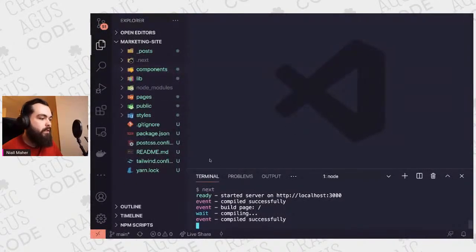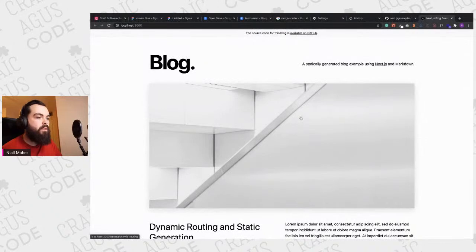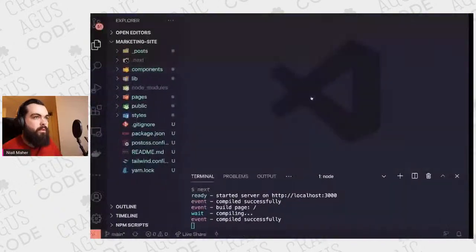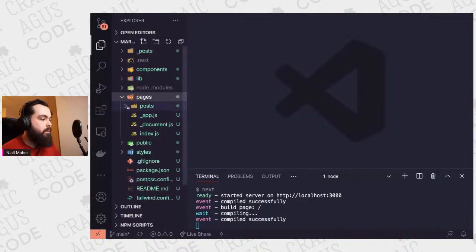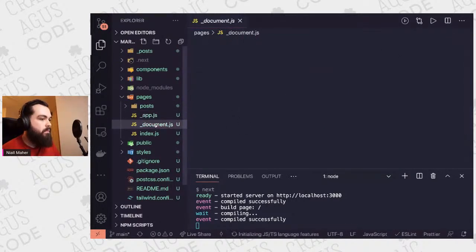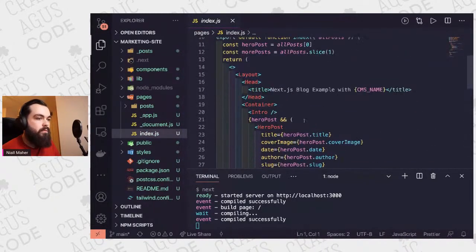Next.js is a great framework, and they just made a new release a couple of days ago at the Next.js Conf. So there's a couple of little properties and things I'm going to try out in the next few weeks on this. So that we have this, let's jump in and see where we're working at. We have our pages, posts, app.js, document. Nothing too crazy here.